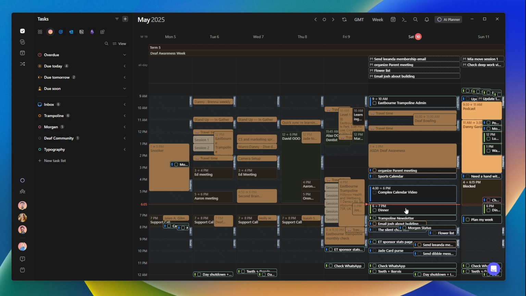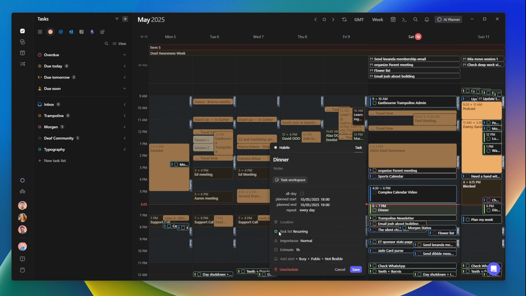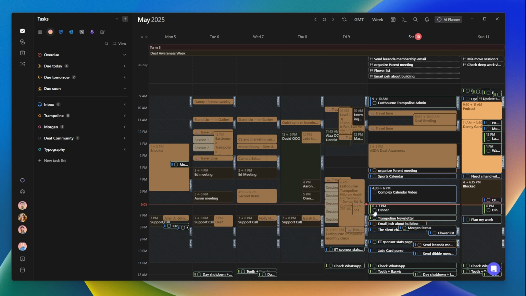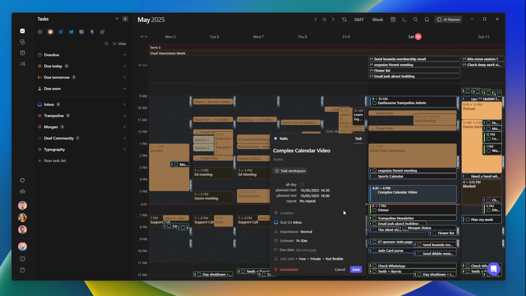And they are all in the green habits calendar, but they are also, when I double click, inside of a task list, which is also green. And that is the box that's hovering around the check mark. If we have a look at the complex calendar video, it's blue on the outline because it's in the task calendar, which is blue, and then there's no color on the box. If I double click, it's in my inbox, so there's no color on the box.